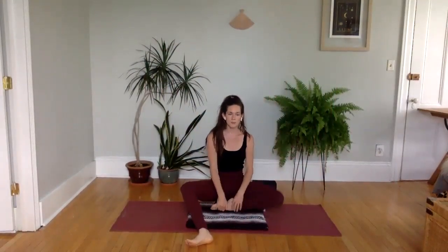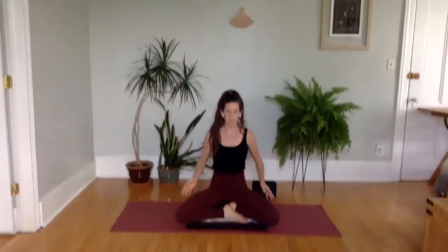You can use your props, a blanket or a block, to elevate your hips slightly so that your knees come down to the level of or just below your hips. Roll your shoulders up and back. Rest your hands gently on your lap. Close your eyes and deepen your breath.